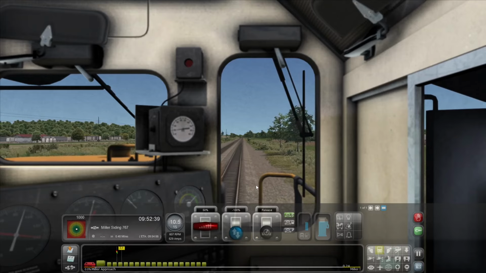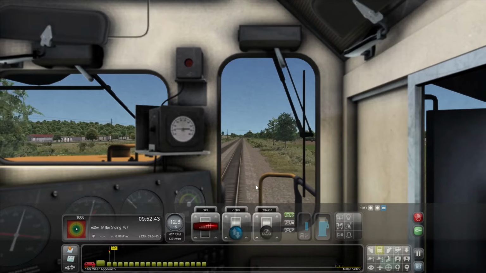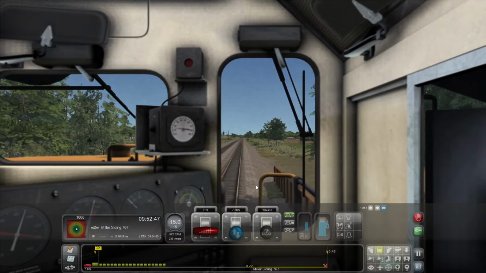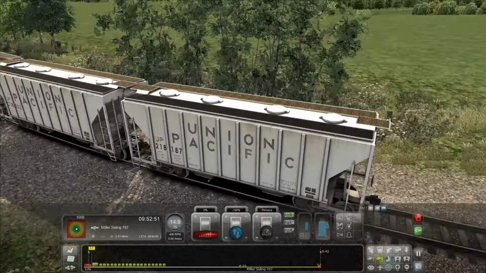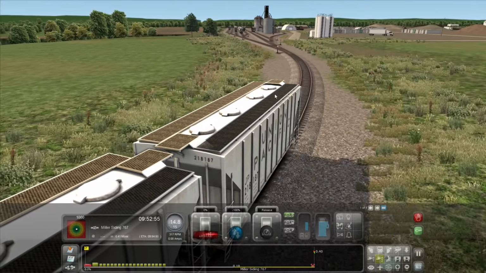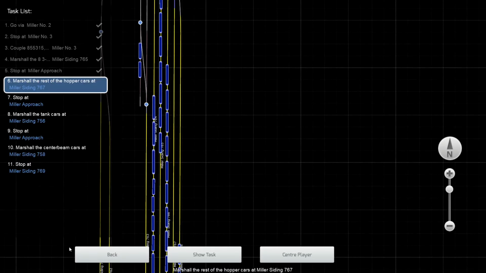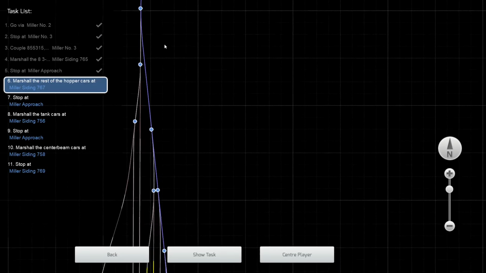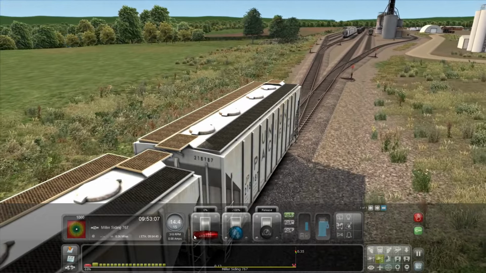And you can see we're a quarter of a mile at Miller Siding. So we're not very far. Alright. So we're going to go there, and we're already coming in here, and then we're basically going down there. Just make sure everything looks as it should. It does, because these are all manual switches.